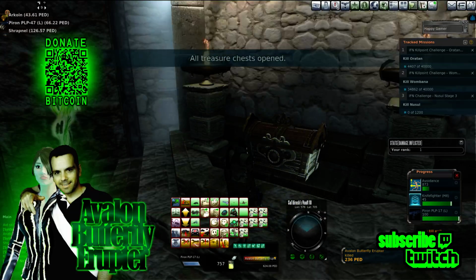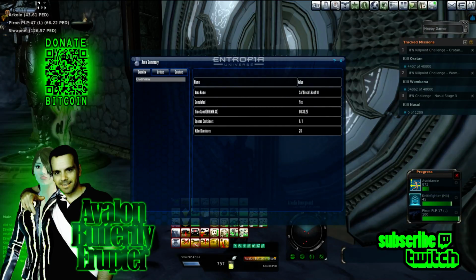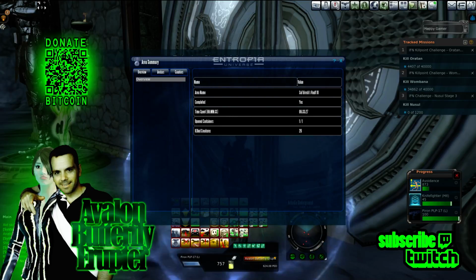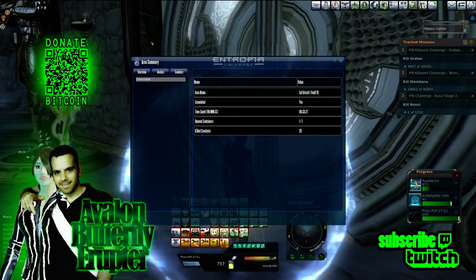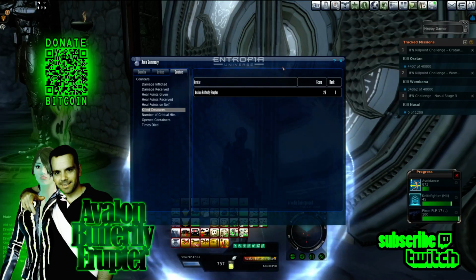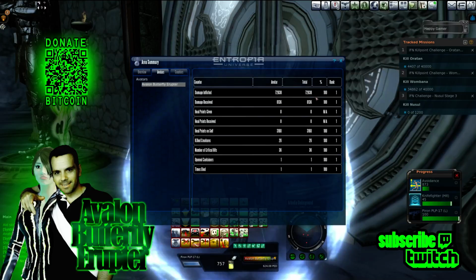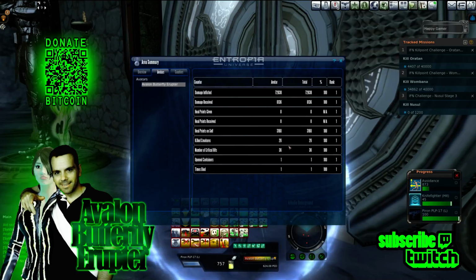Not bad. I came out with over 200 PED actually. 130, 126, 66, 43. So 126 plus 66 plus 43, 232 PED. Like I said, I haven't been calculating these, but that seems pretty cool. And that's the damage I inflicted. There's 26 creatures in there, I guess.